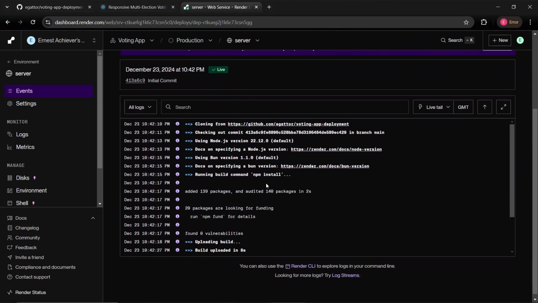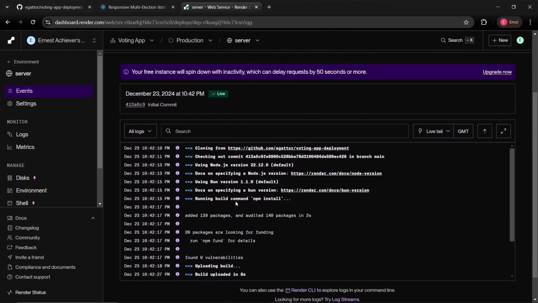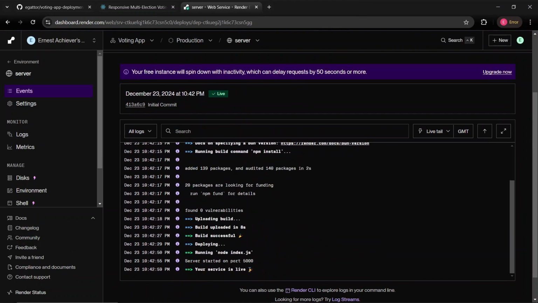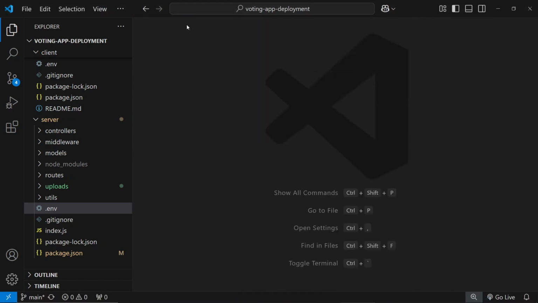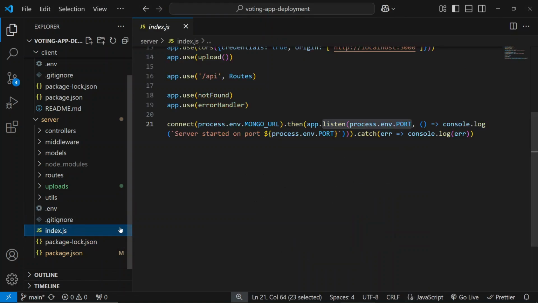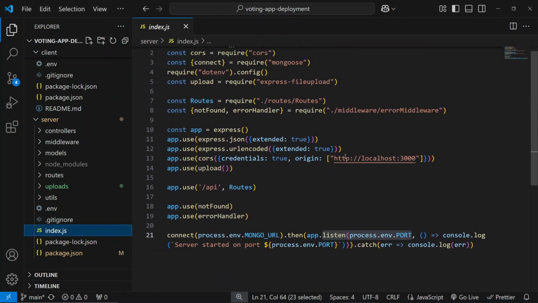Okay, all right, so since we are done with the backend or the API deployment, let's deploy the front end or the client side as well. That is the React application. Now remember that in the backend index.js, in the course, we are giving an origin of localhost:3000, meaning we are communicating with this endpoint or this domain.